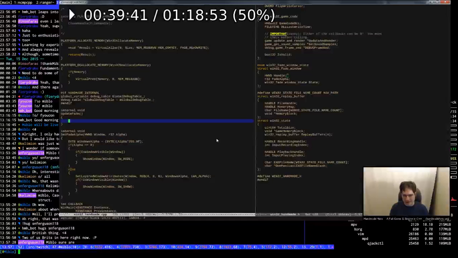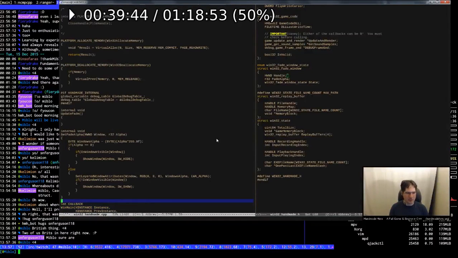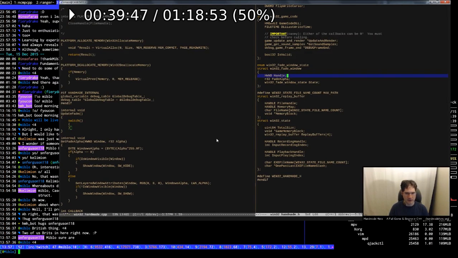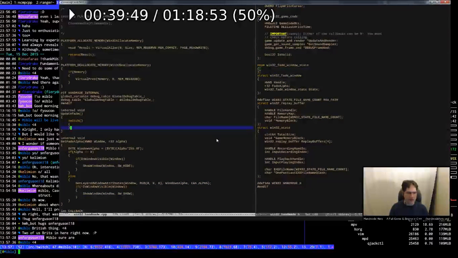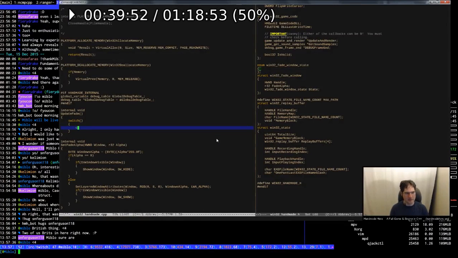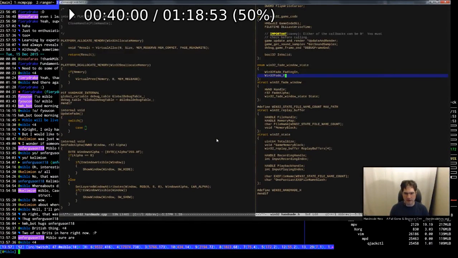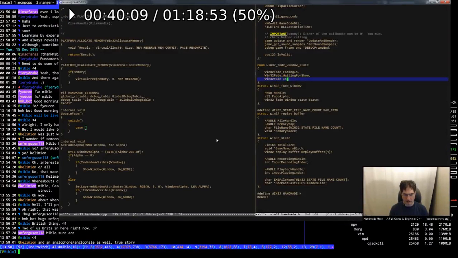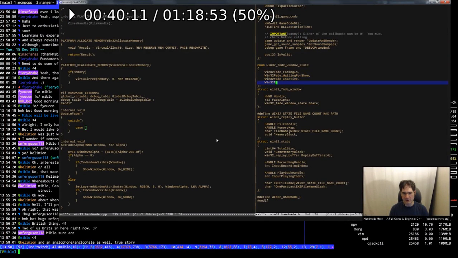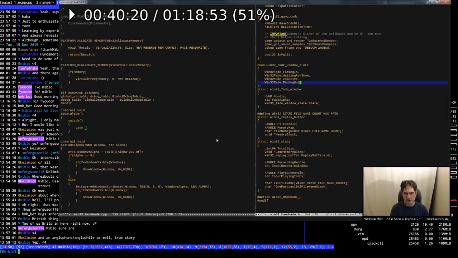What update fade will do is take a look at what the state of this thing actually was. We've got a couple states already. Our first state would be Win32 fade fading in, Win32 fade showing or waiting for show, then Win32 fade inactive, and then we would also have fading out.